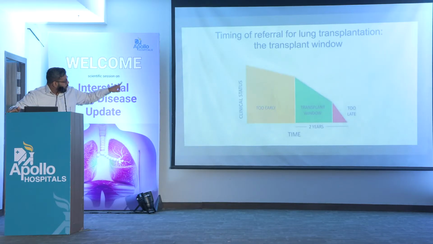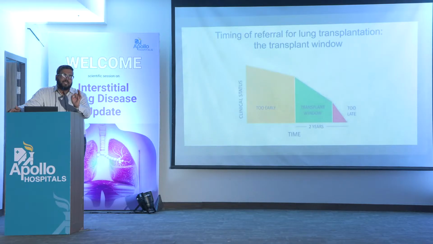Okay. Now, what exactly is the transplant window, the area in green? It's very important. It is the time in the clinical progression of the disease when a patient needs a transplant, but the patient is fit enough to tolerate it. I will repeat this statement. Transplant window means a patient is ill enough to need transplantation, but fit enough to undergo the transplantation successfully.